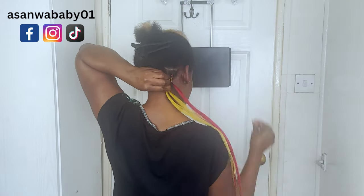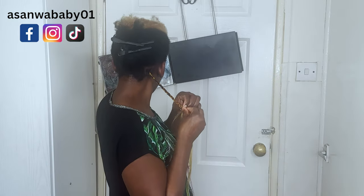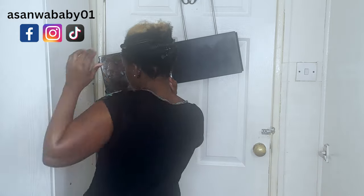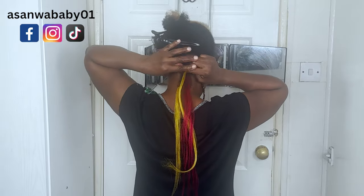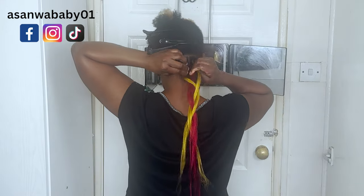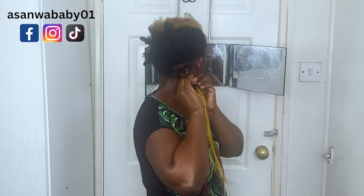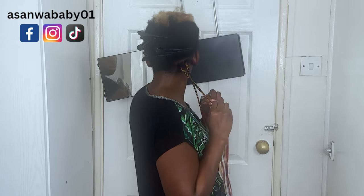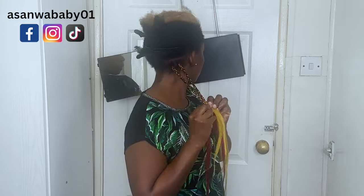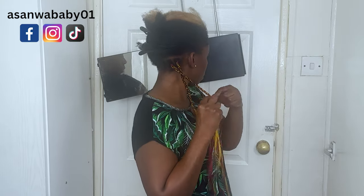I will braid my hair and I will braid past 5 inches of where my natural hair stops before I secure it, because this will help me when I dip my hair in hot water so that the hot water won't touch my natural hair. I will use the same method throughout the braiding process. I will use my first braid as a guide. I will secure the hair properly so it doesn't unravel.